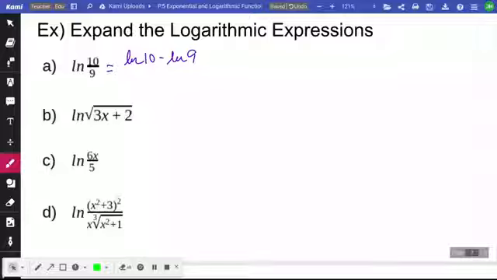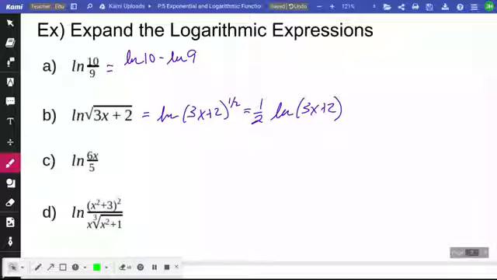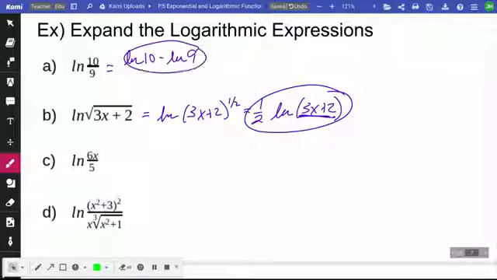Okay. This one, I would rewrite it first, working my way from the outside of the function inside. So this root is the same thing as an exponent of 1/2. A cube root is an exponent of 1/3. A fourth root is the exponent of 1/4. Those are things to remember. And so then I can take that exponent and move it down in front. And there's no multiplication going on in here. I mean, I know there's a 3 times an x, but there's an addition in there breaking it up. It has to be all products whenever you're doing that. So this would be my final answer for that.